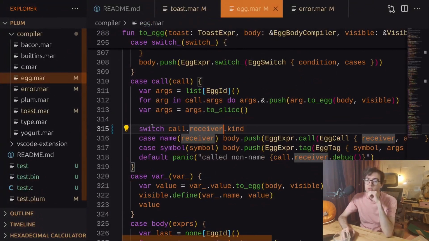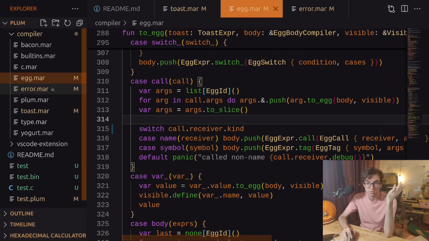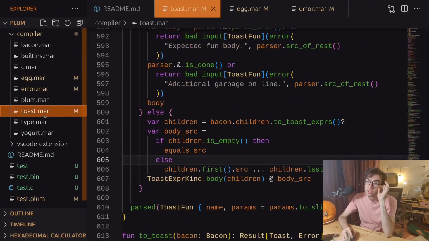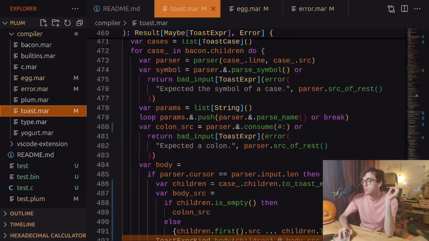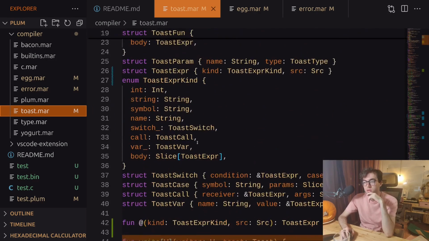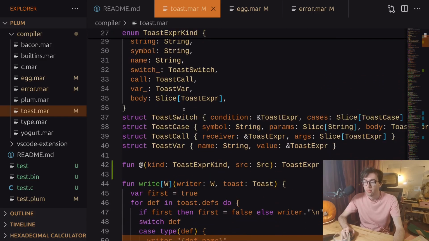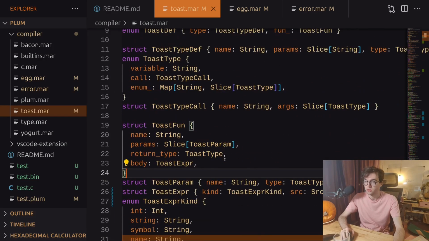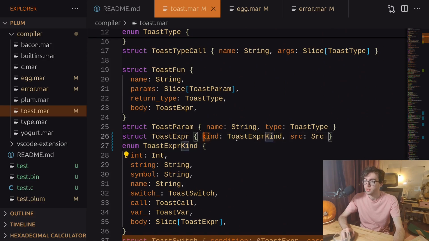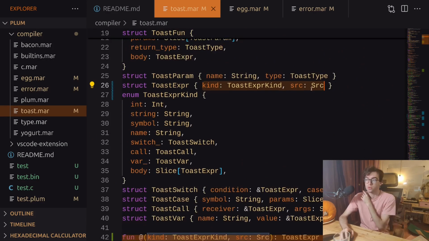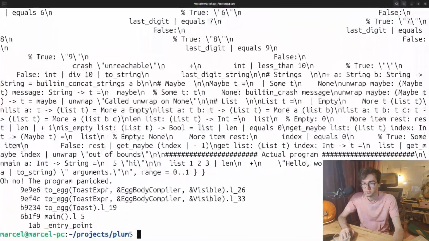Cool. So apparently the first part of that worked. Our toast now contains sources. Where's that again? Here. Our toast expression now contains a source. Very, very cool.